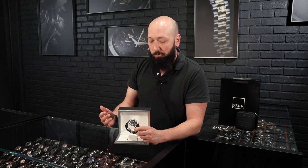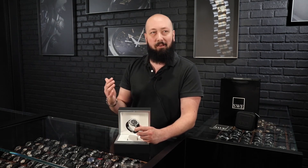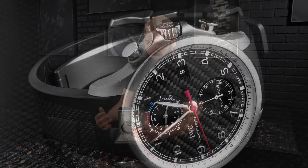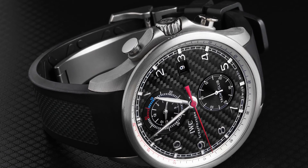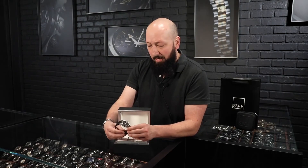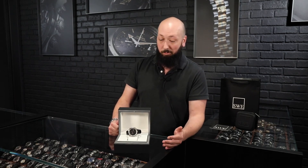All in all, I love the color and really love the carbon fiber finish on the dial. It is super sporty but not distractingly so — carbon fiber dials are rarely considered subtle, but from across the room this isn't going to get lost or jump out too aggressively. I love the way the sweep chronograph hand and the regatta timers add a little extra color. If you like oversized sporting chronographs that are at least a little water resistant, even if you're not a big fan of yacht racing or IWC as a brand, this is a fantastic watch.